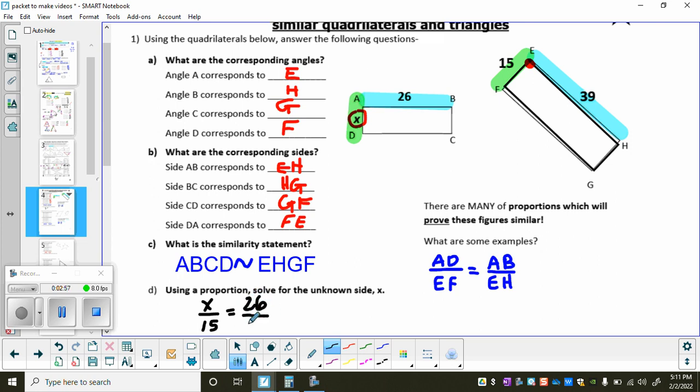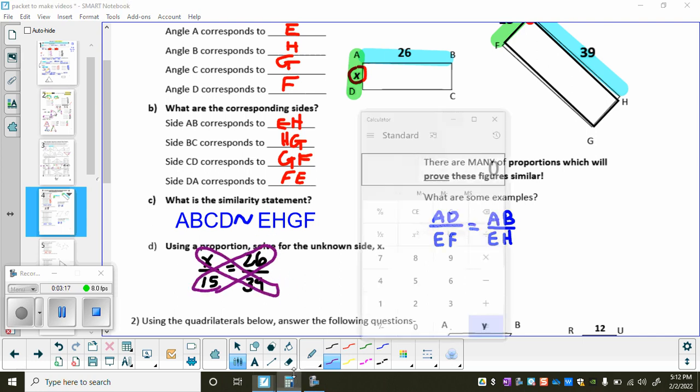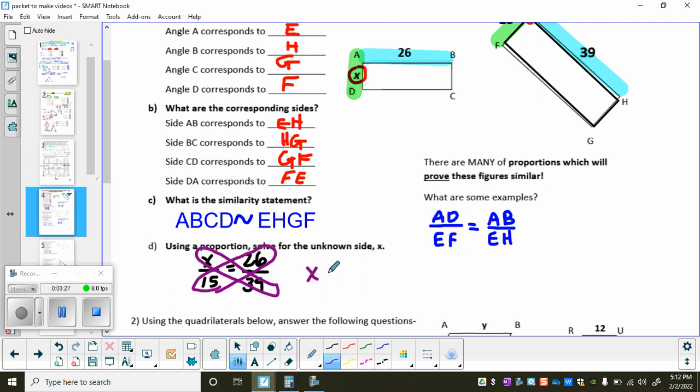So we're combining a couple units here now. This is a proportion, and we're combining that here with our knowledge of corresponding angles and sides. At this point, we can simply cross multiply and divide. We can use our calculator to multiply the 26 times the 15, and then we'll divide that by a 39. So we've got 26 times 15. That's 390. And when I divide it by 39, we get 10. So the length of the unknown side would be 10. Okay, so we just found that as a 10.